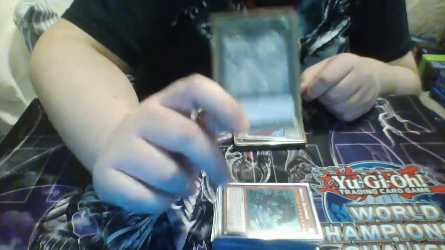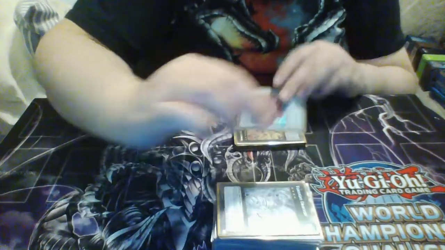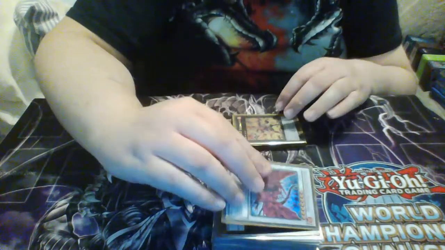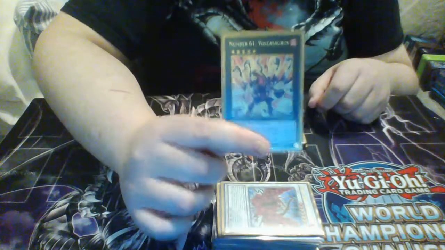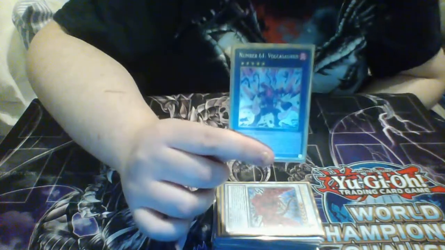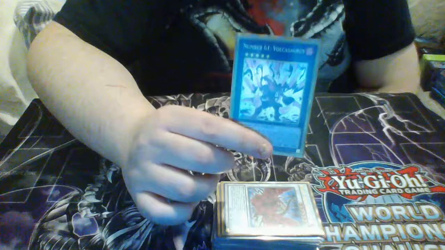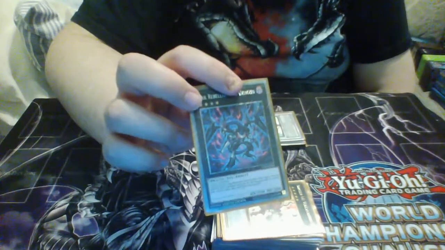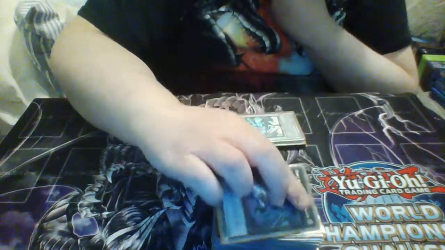We have 1 Tornado Dragon. 1 Black Rose Dragon. More or less just as a just-in-case scenario. So it's good for getting you out of a tight spot. We have 1 Volcasaurus. Now, this is one of the reasons I run gold and silvers, because you can go into rank 5 plays. Also, you can go in for synchro plays, which is pretty good. We have 1 Dark Rebellion Exceed Dragon. More or less good for getting rid of those pesky beaters or stuff like that. So, it's pretty good for that.